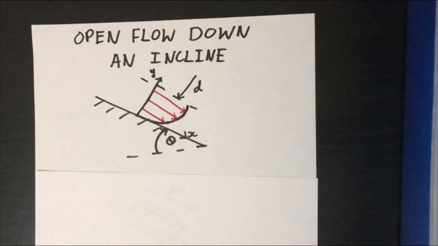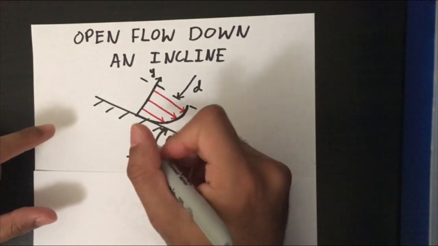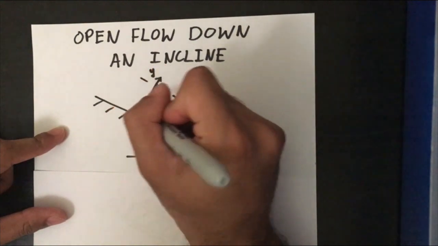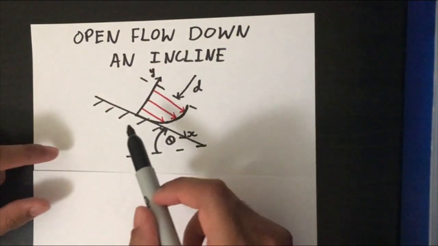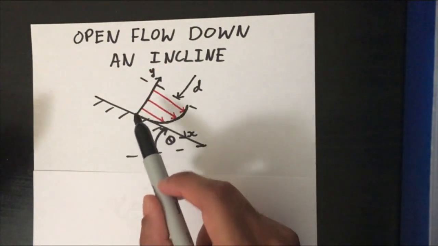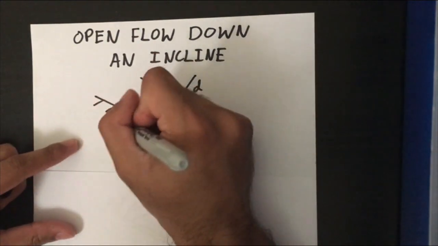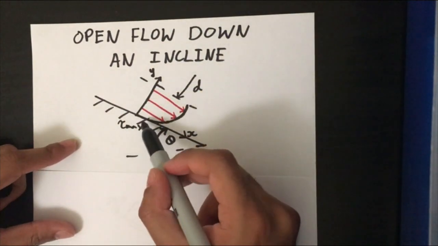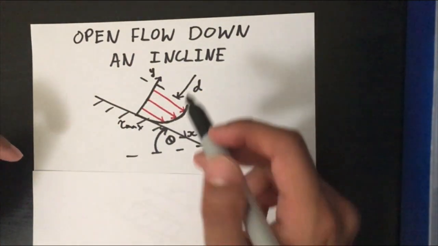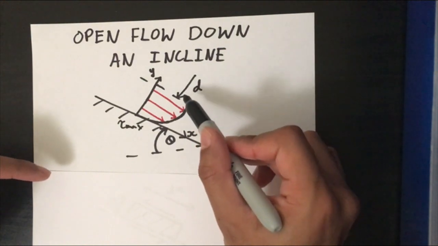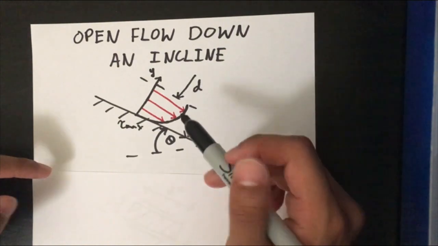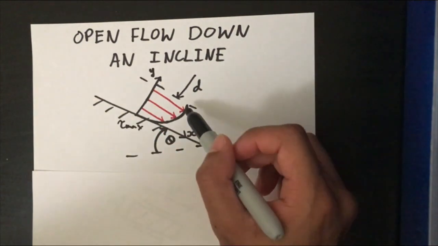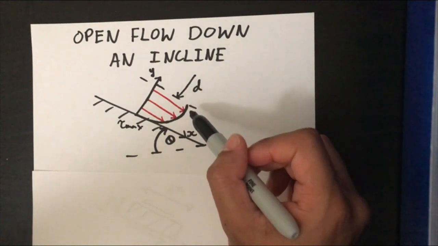So in our velocity profile, we can see that the velocity at this point here will be 0. Here we assume that the velocity is 0 because the shear stress at the surface is at its maximum. So here we can write tau max. The shear stress at the inclined surface is at its maximum. The shear stress at y equals d is equal to 0. Therefore, we can see that the streamline here is at its longest, meaning that the velocity is at its maximum at y equals d.